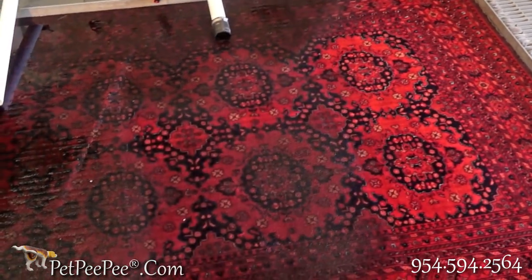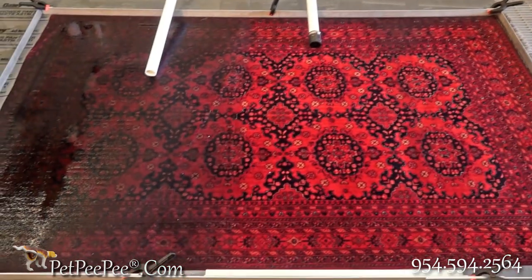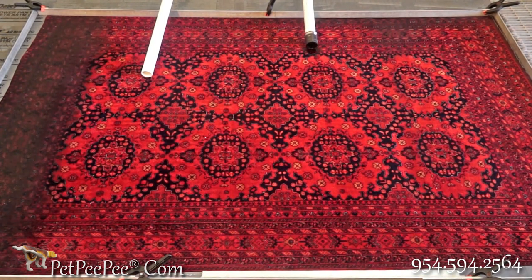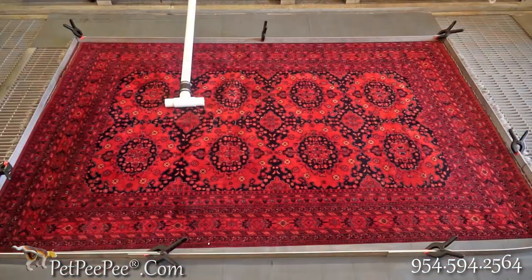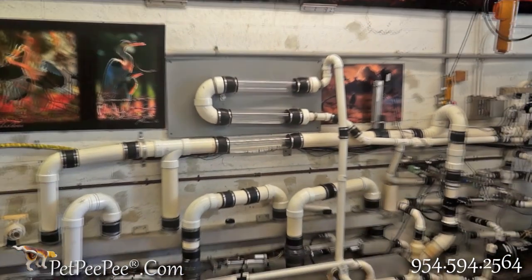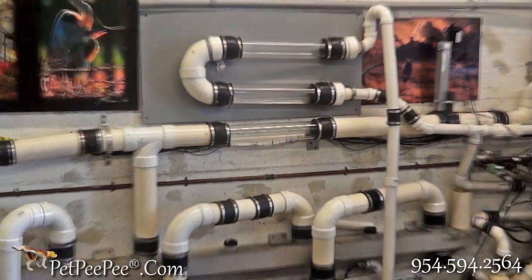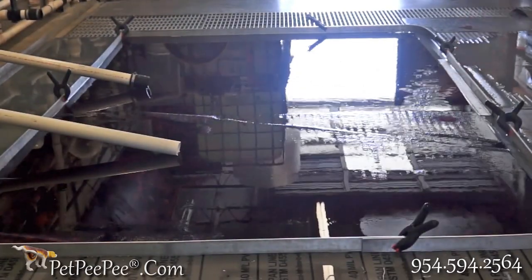Let me explain how I clean the rug and prevent color run. I mix very heavily, very strong, the acidic cleaning product. After I mix it in a special way, I flood the rug on the top and vacuum immediately from the bottom — everything goes through the tube. It shows me in the clear tube how bad it is. It takes about three hours of washing the rug.